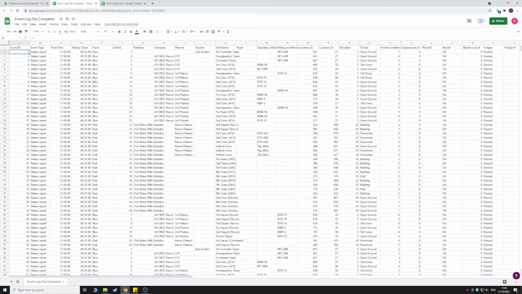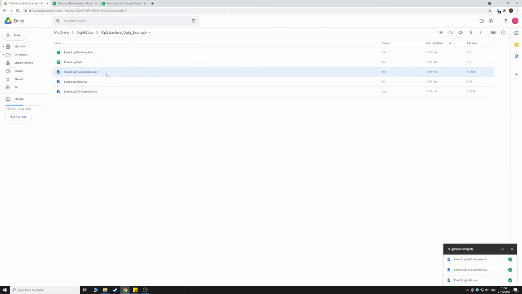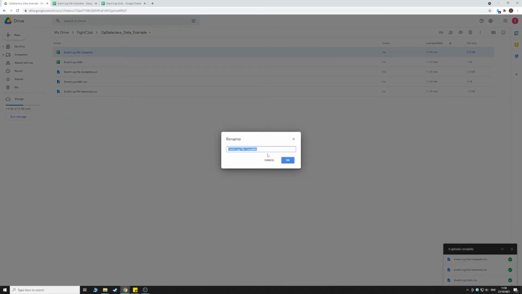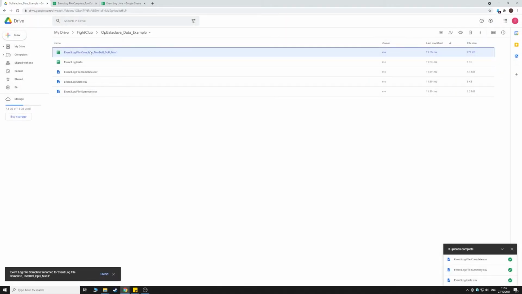This is what the outputs will look like. And again, if you're part of any of the decentralized analysis that we're going to be looking at doing, this is the key file that we'll be asking you to send to us, probably after renaming it. The reason we'd ask you to rename things is because obviously if we get 100 submissions and they're all called event log file complete, we're not going to have a clue. So I would just name this one Tom DSTL. Okay, so it's just basic, unique, identifiable. We know who it's come from, where it's come from, all that sort of stuff.